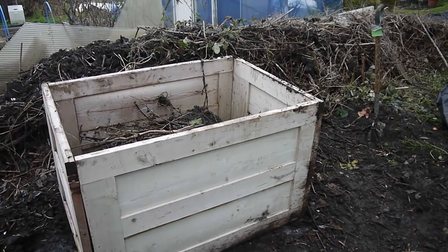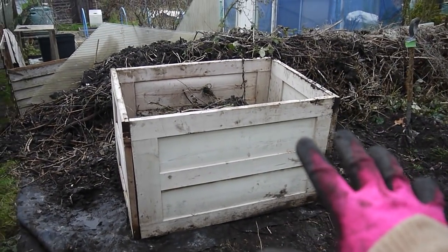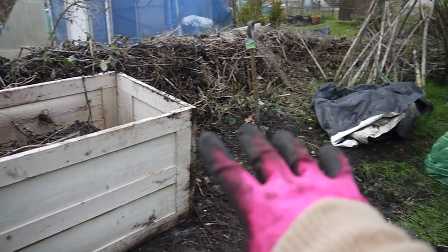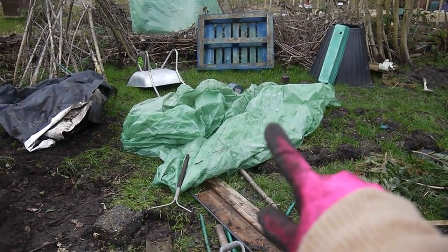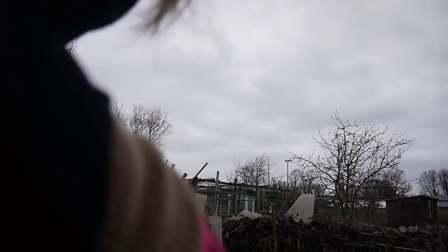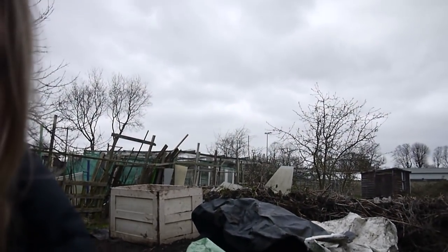My hands hurt so much, I'm shaking. That's my compost moved from there to there. I think it's a bit better being in the corner of my plot. I found this black ground sheet — I'm going to use that as the roof instead to keep it covered. This is an old polytunnel cover — I just need to buy the frame and then I've got myself a polytunnel. I'm going to put the roof on now, tidy the polytunnel cover away, and see what space I've got to utilise at the back. Actually, I might use that black ground sheet to cover the fence and hopefully it'll rot down a bit quicker.